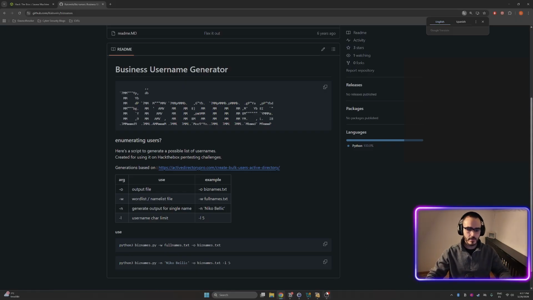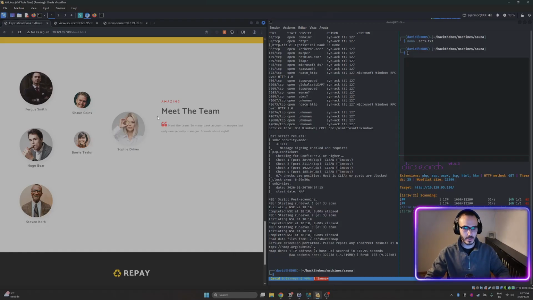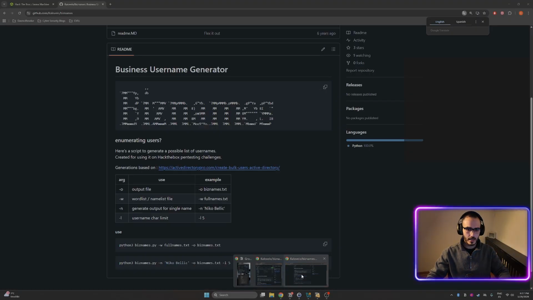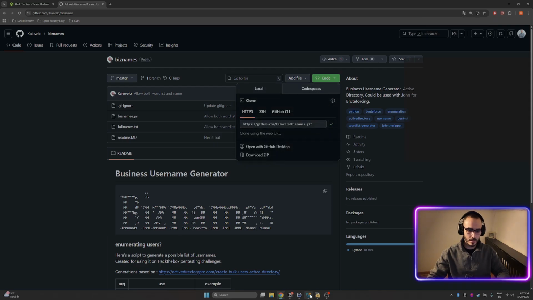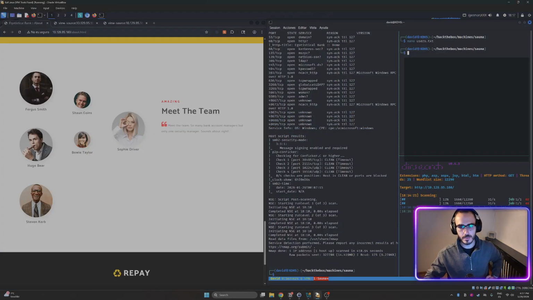In this case, we found a list of employees from this team. We have the users.txt. So the next thing we are going to do is clone this tool to create these possible users.